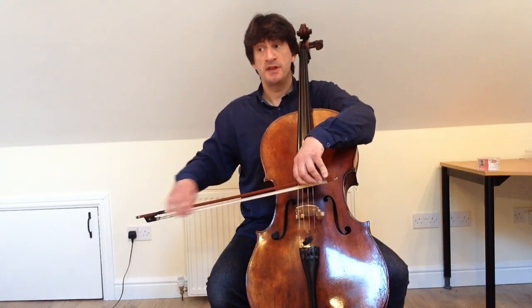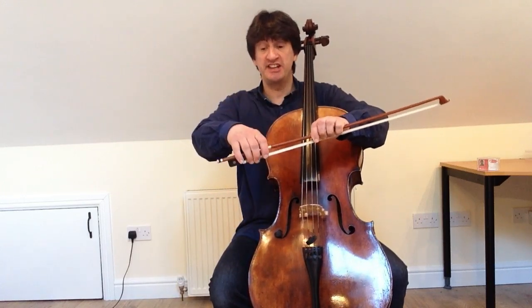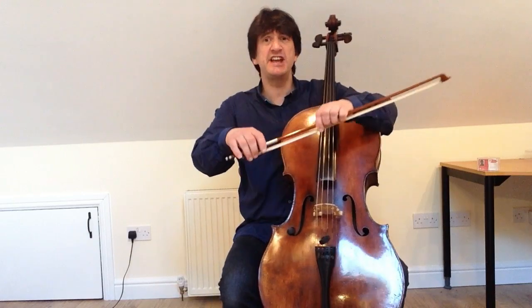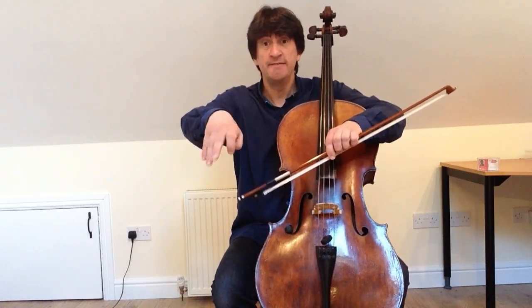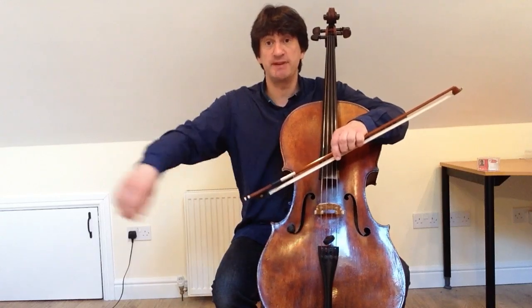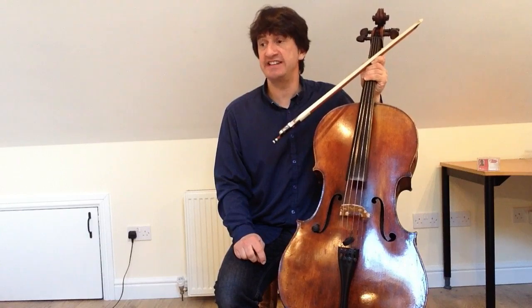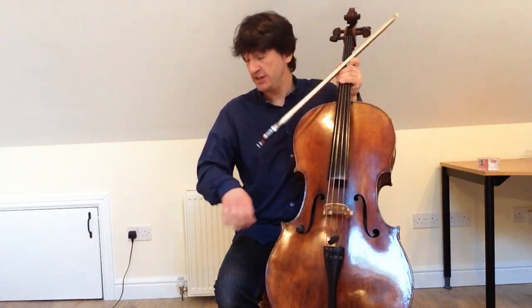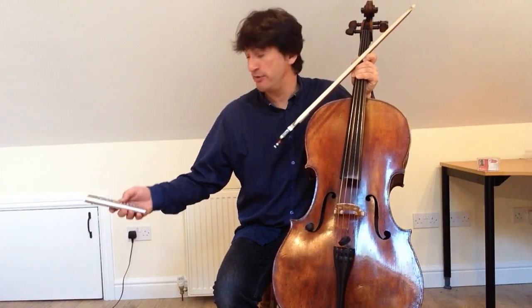And then make sure you've got a really good bow hold with nice curved fingers and a bent thumb. The reason you have a bent thumb towards your little finger is so that eventually these fingers are going to become flexible to make smooth bow holds. But for this piece, you can be fairly detached, apart from in the long notes where you have those long four-beat notes. Okay, let's try it with the bow. Here we go.